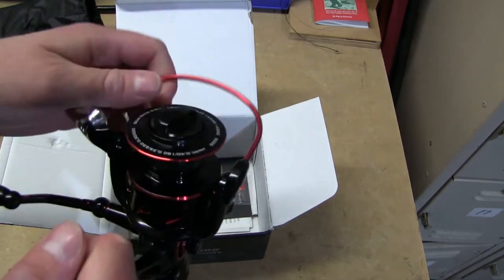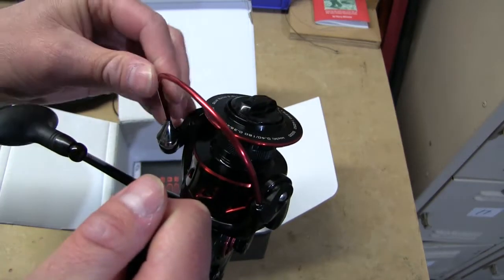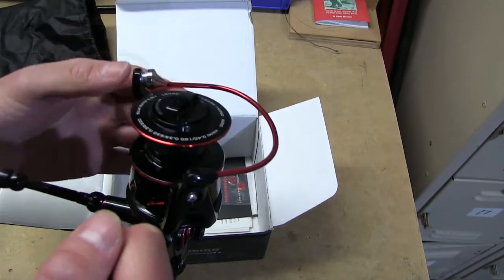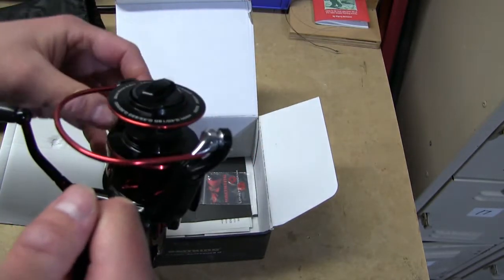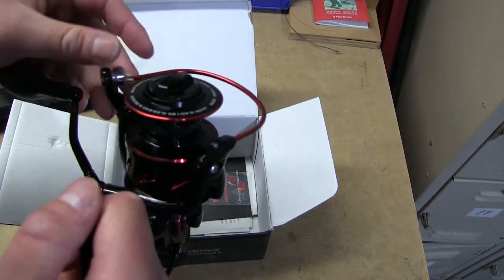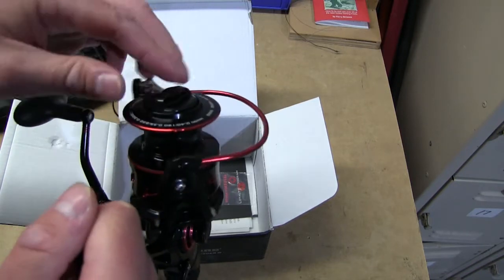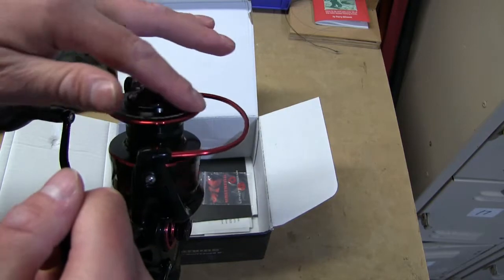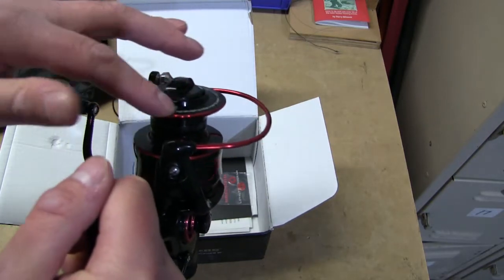The bail is really solid. I mean, that's thick—that is really nice, because that's going to be one of those things on your spinning reels that might fail first. It's exposed, it hangs out, and oftentimes it's flimsy, but this one feels pretty solid, so that's nice. You can hear that drag—it's got kind of a pretty good noise to it.